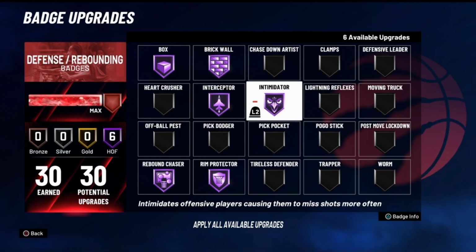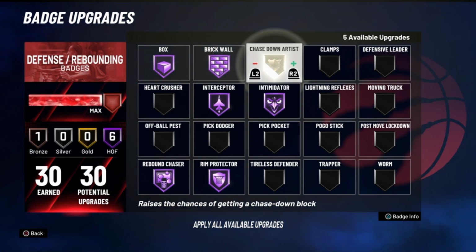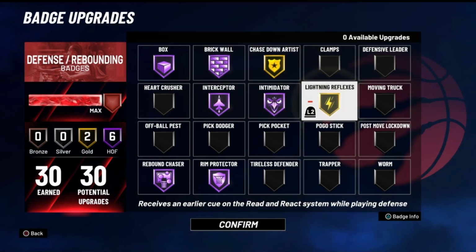We have 6 upgrades left, and how I use these 6 upgrades is I actually do chase down artist gold and lightning reflexes gold. Now the reason why I do lightning reflexes, guys, is this is a new badge that I've started using now. With lightning reflexes, you will receive an earlier cue on the read and react system while playing defense, so you will get to intercept passes a lot faster.